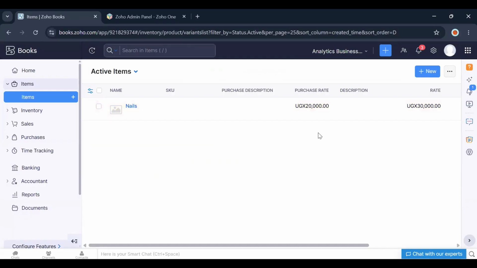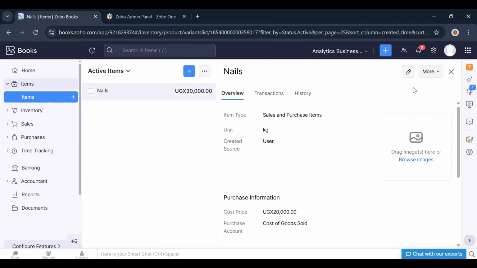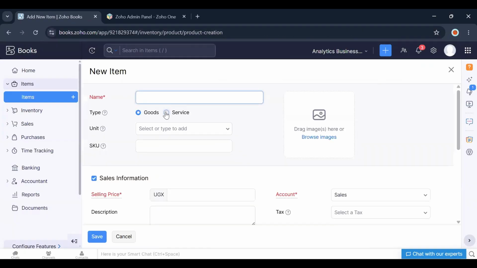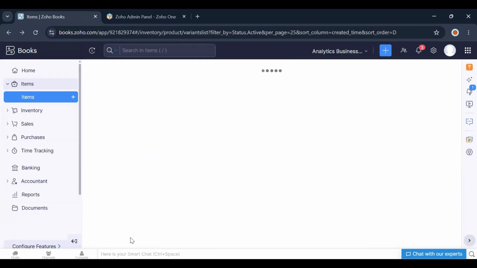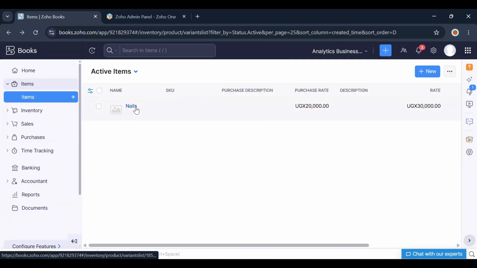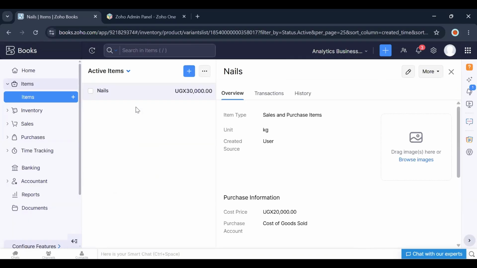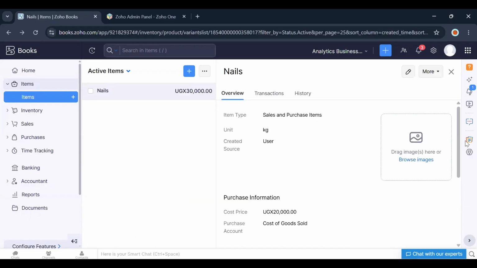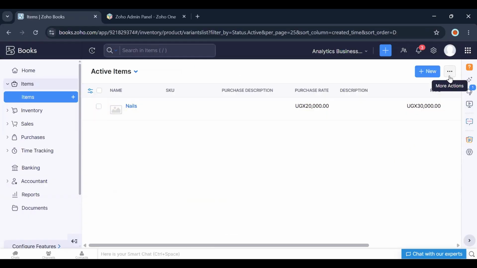The same protocol that we have gone through while creating an item, which is a good, is the same protocol that we'll go through while creating your services. So you just click new and then do a service. You get? So let's say you have made a mistake and you want to make adjustments. You can click this specific item and then this pencil-like icon, and you can edit. That is also the beauty of the system. It's not a once-off. Once you add an item, it's not a done deal where you're not going to make adjustments. No, you can go ahead and edit.